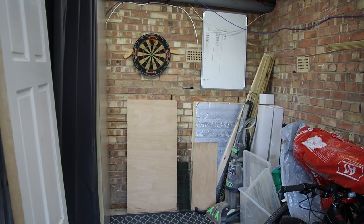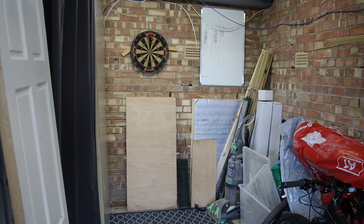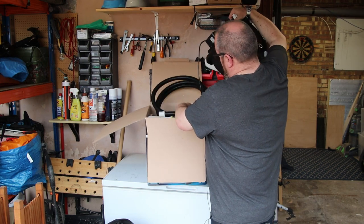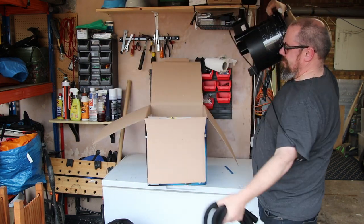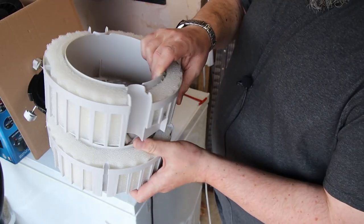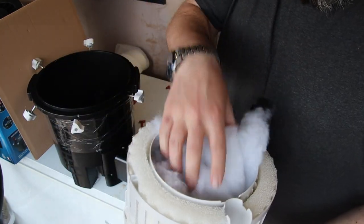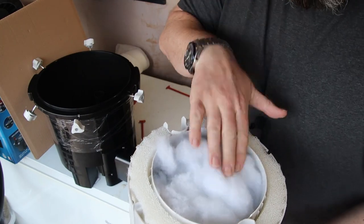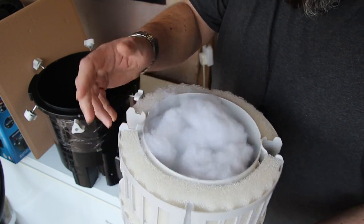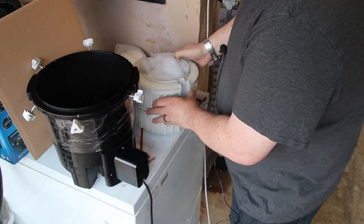The FX2 is rated for much higher than this tank we're going to be putting it on. So it should just be a case of using it as a one-off, using it to get the tank nice and clear. I won't be using it for biological filtration — I'll just be using it for its polishing capabilities, for the ability to turn water over many times in an hour. We've got the baskets here; the bottom one I'll just leave the rings in, but mostly I'm going to be filling the baskets with polyester filter floss. This should do a good job of polishing the water, and it's easy and cheap to swap out.